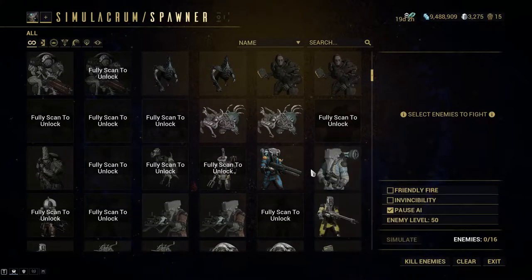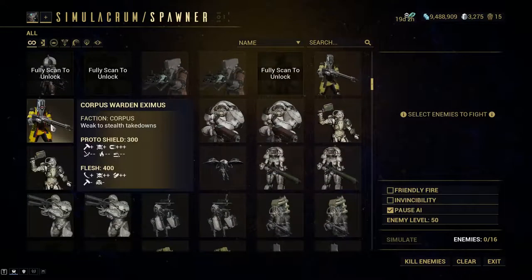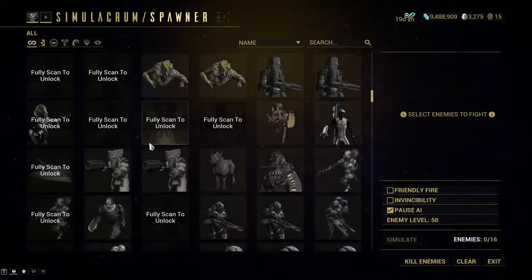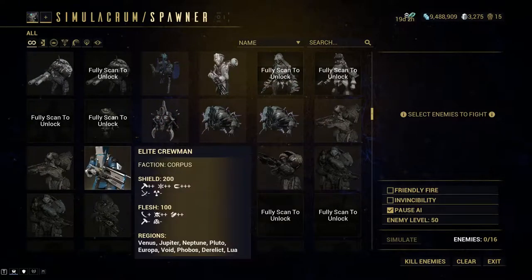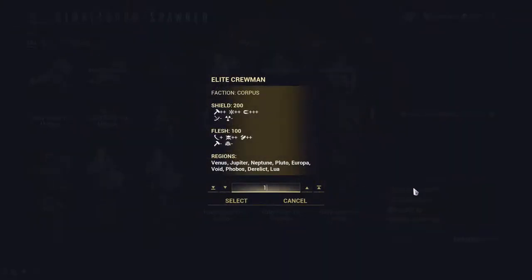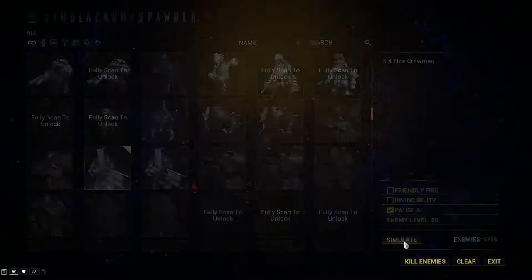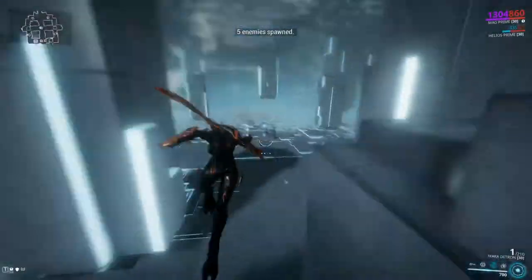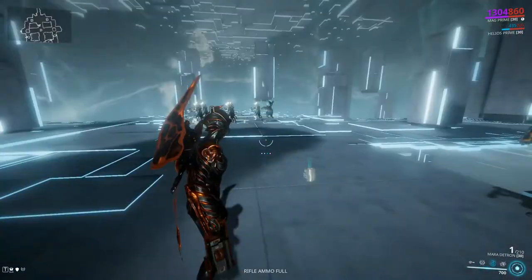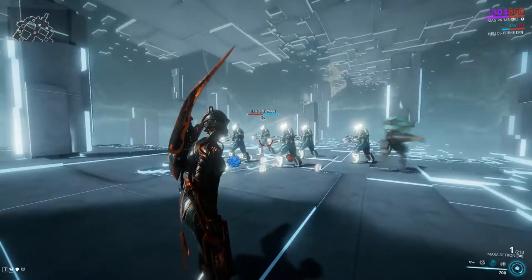tech boys here. Let's see here. Elite crewman, sure. Let's get about five of these guys. There we go. Again, level 50, just pause and simulate. Oh, I forgot to kill off the enemies. All right, since they're all paused, it's not going to matter.